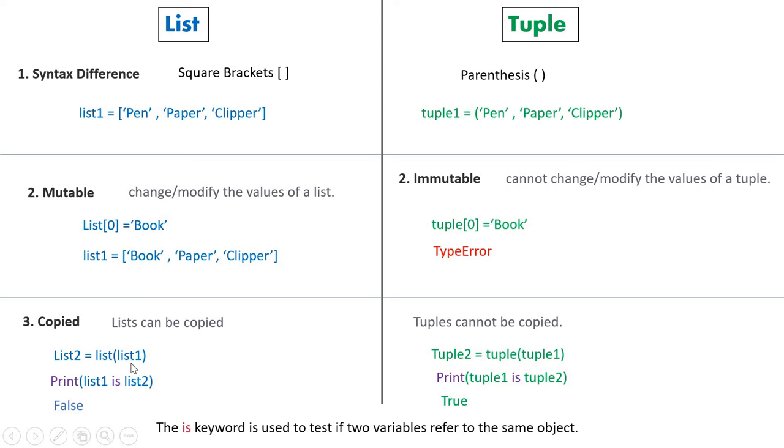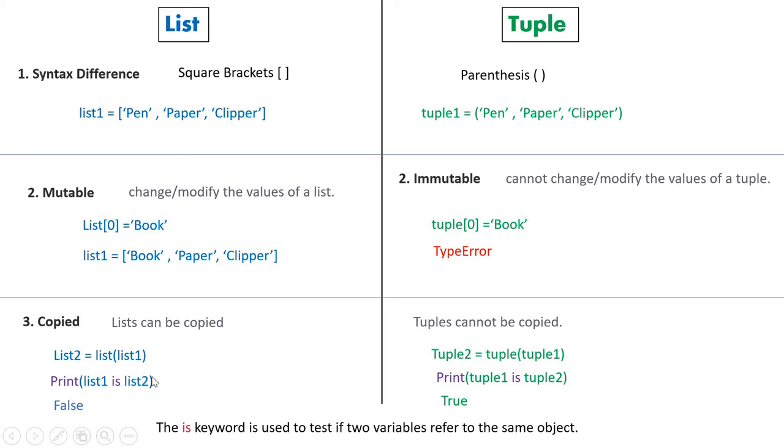But if we are copying this value, list2 will not be referring to this value. list2 will be a new variable which will have the values, and it will be referring to those values, right? And if I modify the values, those modified values will be visible inside list2, not list1. Which means list1 and list2 are not referring to the same thing. Both are completely different. So how will we know that these are differently created? By using the print command, supported by the is keyword. The is keyword will let you know whether two variables are referring to the same object, right?